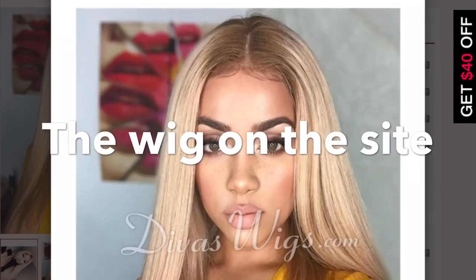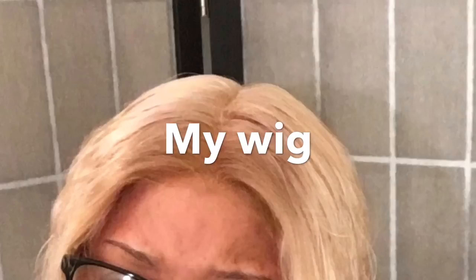I liked it. Now, the roots, when it came, and y'all can see in the beginning, it just had a patch, like this much of a patch. It wasn't even dark, but it was a little dark patch. I went in and put a little dye in it. It didn't take well, but I tried to darken the roots as much as I could with a little semi-permanent dye.